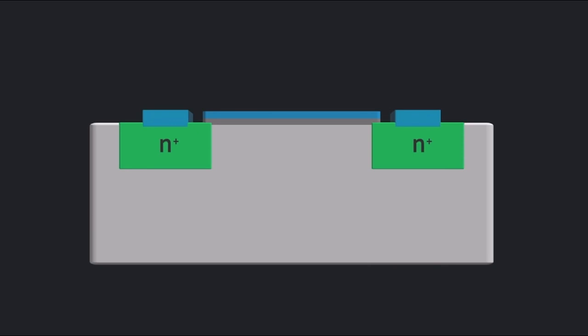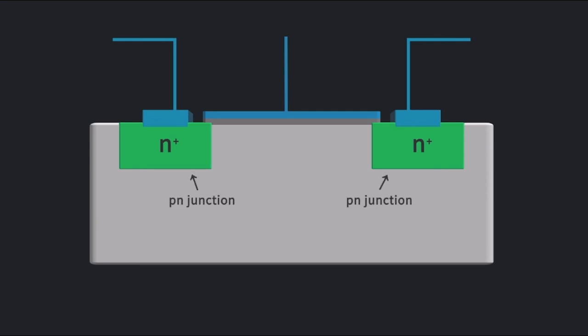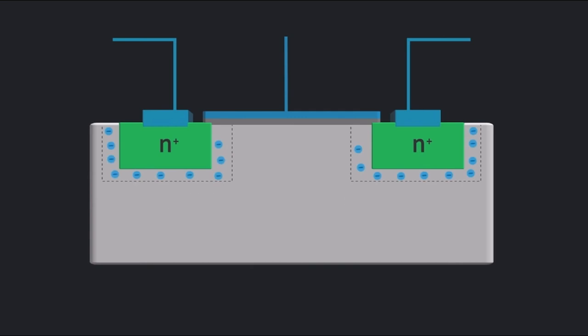But it may seem strange to have your gate being completely electrically isolated from the rest of the circuit. This is where the FET term comes in. As we know from our studies about diodes, at a p-n junction, a depletion region is naturally created even when there are no electric fields. This is the natural state when the gate voltage is 0 and the MOSFET is operating in the cutoff region.